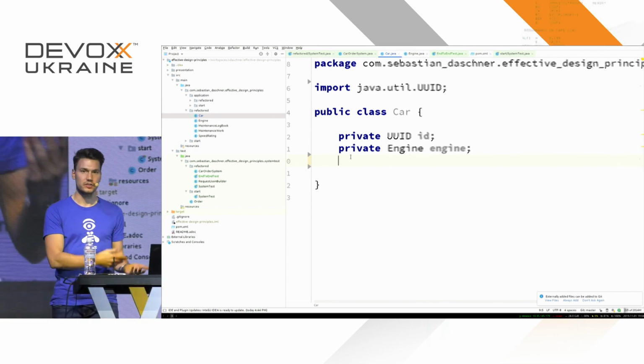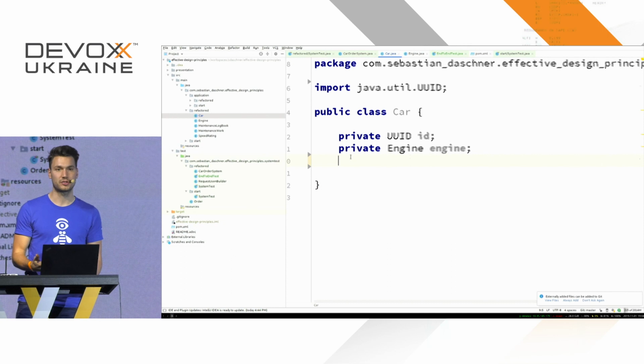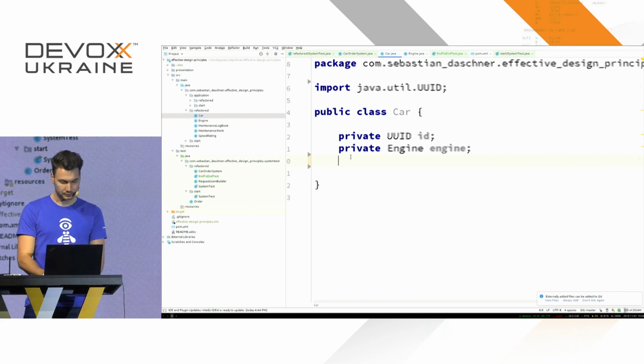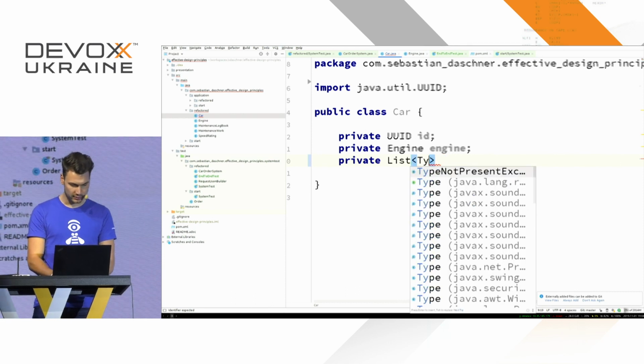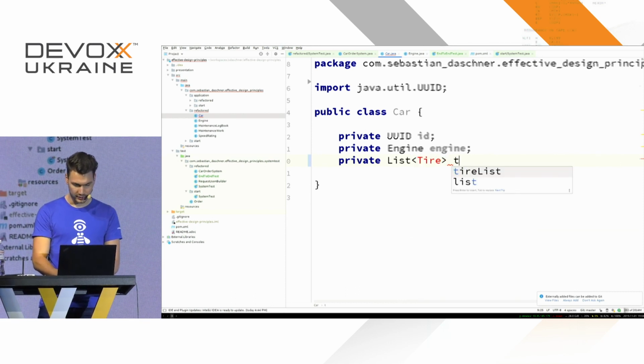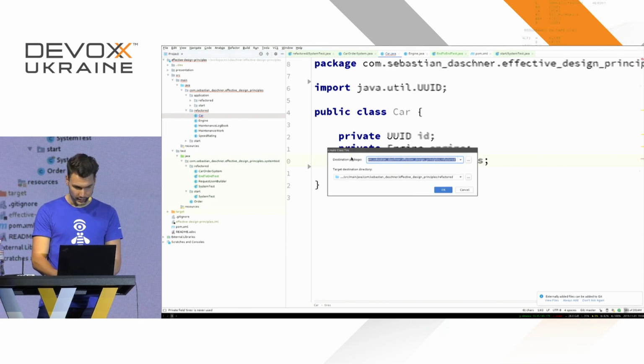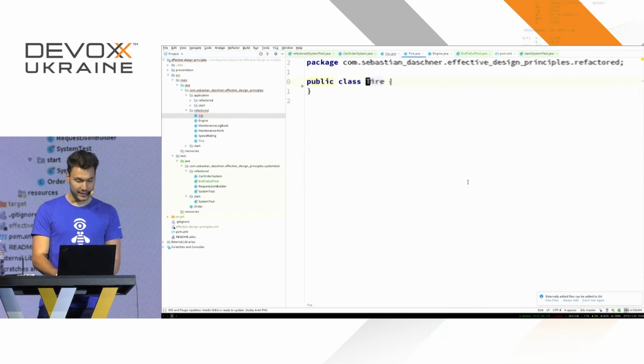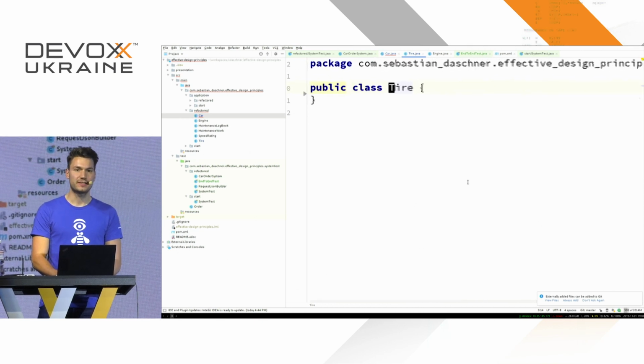So that is an instance, an example of a value object, right? You don't care which bill you get, you just want a 20 bill. And in this case, we can create the objects slightly differently. For example, let's say our car has a list of tires, so it includes some tires. And now again, depending on your business domain, assuming my domain gives me the freedom, I can declare tire as a value object.